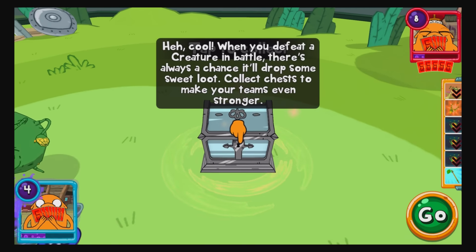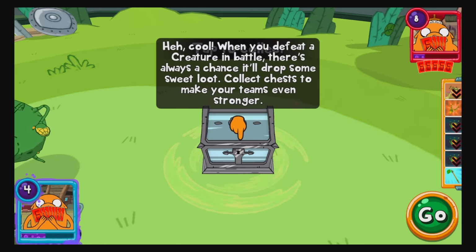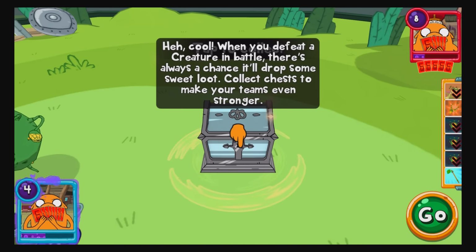When you defeat a creature in battle, there's always a chance it'll drop some sweet loot. Collect chests to make your teams even stronger.